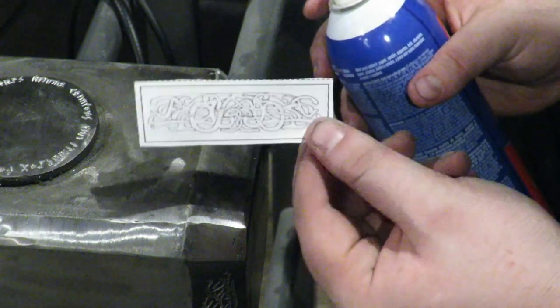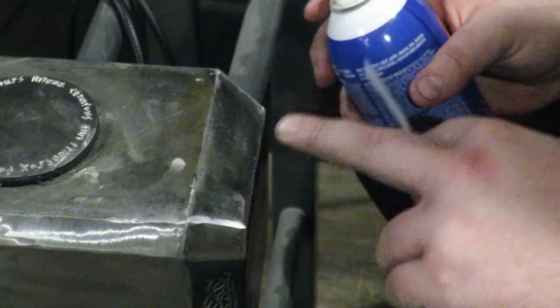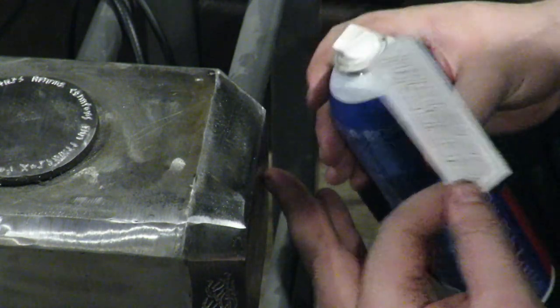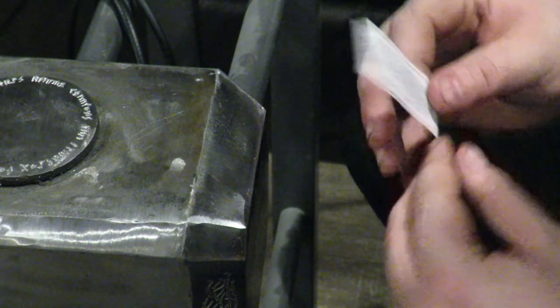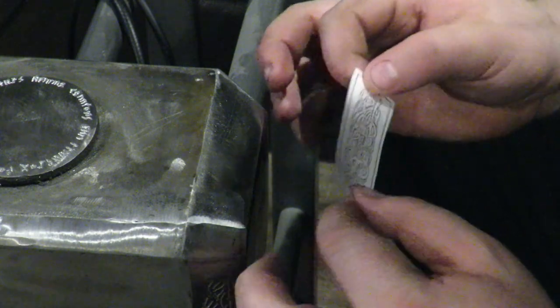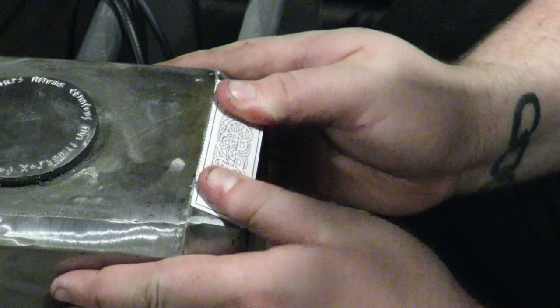After that, we're going to take this pattern off, we're going to take this paper off, and then with a different bigger burr, we're gonna cut in the pattern to its final form. I've been doing this all day, and I'm tired of it, so let's go ahead and get this done.